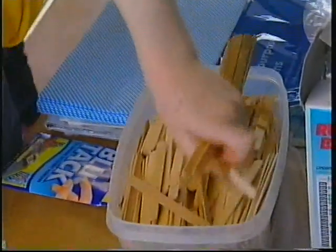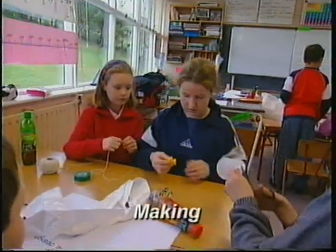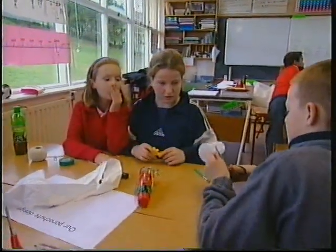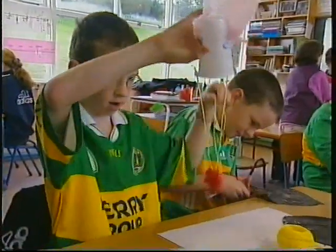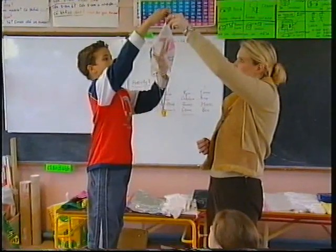Hold on a second, we need to make the cup smaller. Do we? Yeah, elephants. Can I cut it? Not that small. So we need to... No, we need to make a hole through it. No, look, copy the other one. Put the other one on top of it. There.